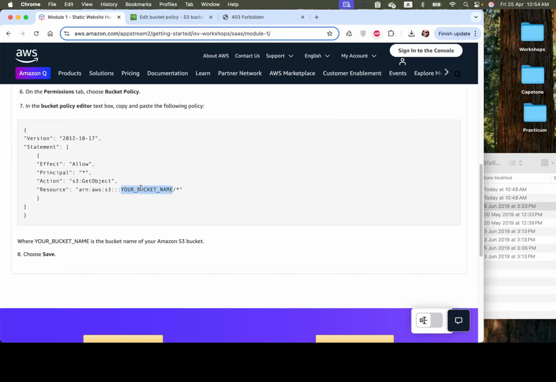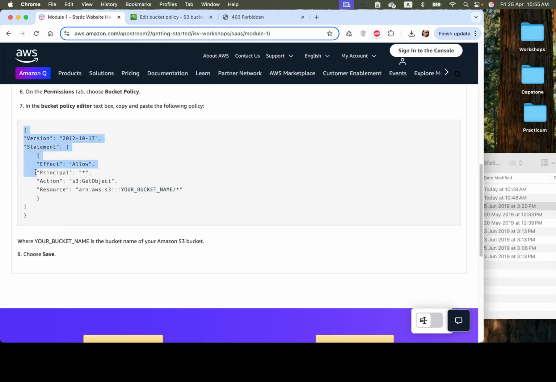Of course, you don't need to blindly copy and paste things and then save and then wonder why there are errors. That's because you need to carefully read the instructions. It says here that you need to change this placeholder, your bucket name, to the actual name.